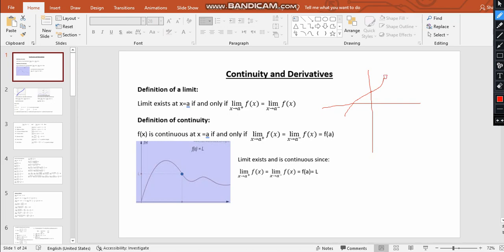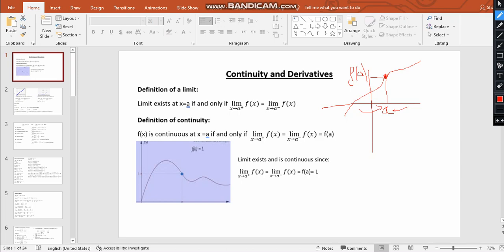to the left. Even if you have a void, here we can say that the limit exists because as x tends to a minus or x tends to a plus, the limit exists and will come near f of a. Even if it's a void, the limit exists. However, it will be continuous if the limit to the left equals the limit to the right equals f of the point. So here it must be filled.